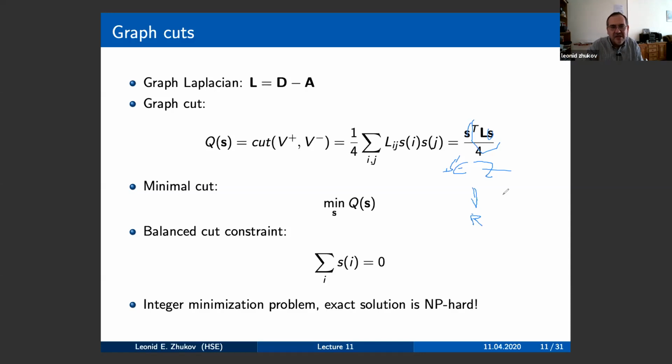Up to this point, this was a precise formulation. This is how you compute the cut if you have plus or minus 1 labels. The problem is we don't have those labels, we actually need to find them. If we want to do it in an honest way, we literally need to go through all the possible assignments of plus 1s and minus 1s and find the assignment that gives us this value the smallest. But that's a factorially large number of combinations, we cannot do it.